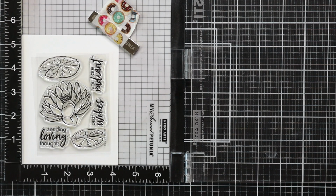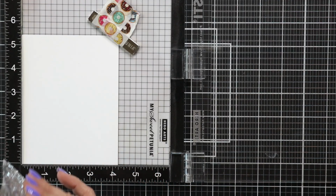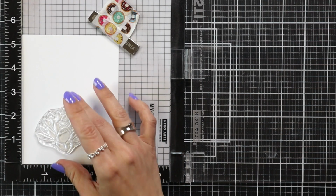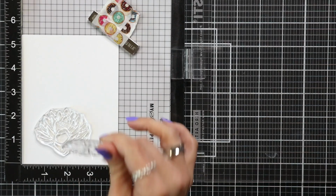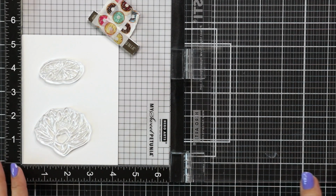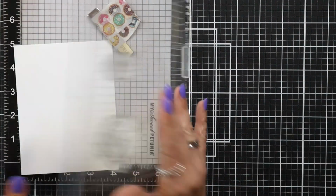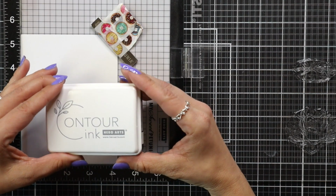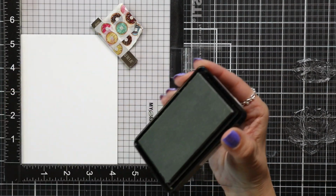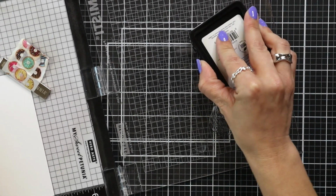To do my coloring today, I'm going to use the Florals Lotus stamp set. This is a nice 3x4 stamp set. The reason I chose this image is because it has quite a bit of open space. There are quite a few petals, but you're going to see how it just magically transforms into this no line look. So I took the lily pad and the lotus flower and I lined it up on a piece of dove white cardstock, and I'm going to stamp this in the contour ink.